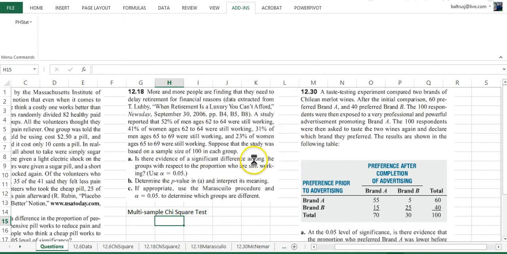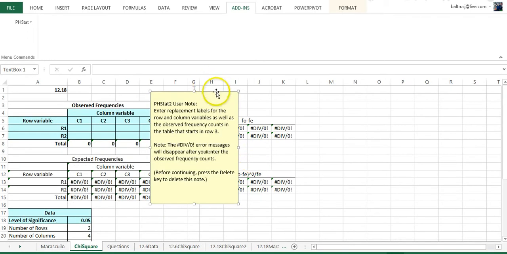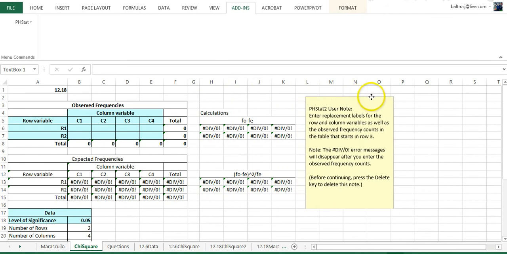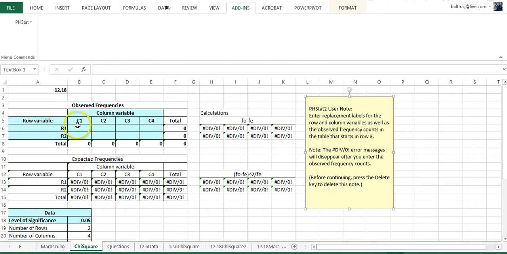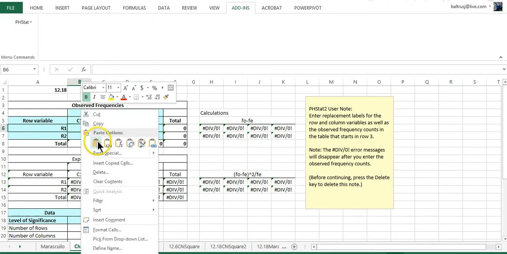click OK. And basically what we're going to get is a little worksheet here that we just plug our data into. So you can just type your numbers in here. I have this done, so I will just copy and paste here. And it will do all the work for us.